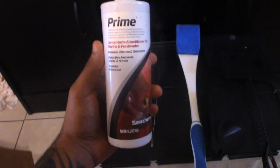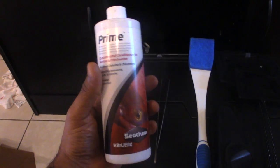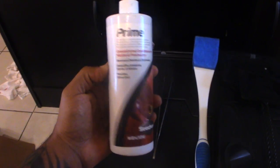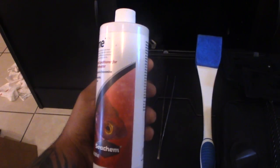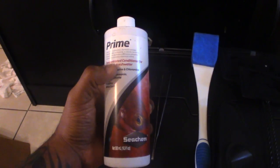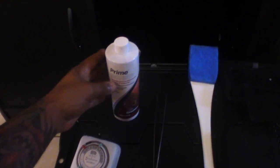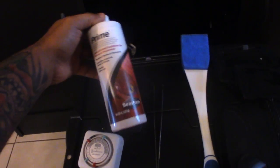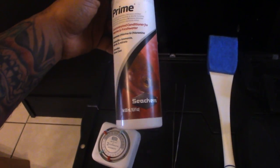Here we have the water conditioner that I've been using for the last, I'd say, 5 years or so. It's called Prime. It's from Seachem, and it really is my favorite out of all the ones I've used. I've only used maybe about 2 or 3 other different ones. Some are branded specifically for turtles, but this one works great for me, and I also highly recommend it for you.